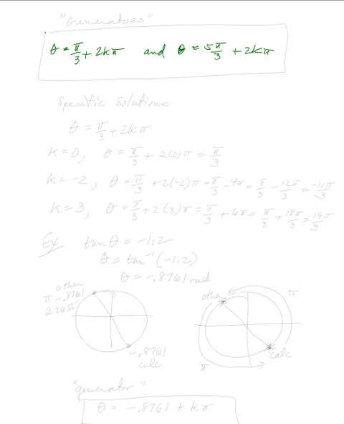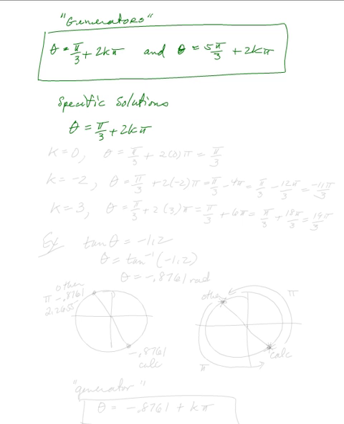Now again, I call these my generators. Now that's my word. That's not mathematically accepted, that's just my word. That's because now you can actually get specific solutions by substituting integer values for k. So again, we'll work with the generator for pi over 3, pi over 3 plus 2k pi. Let me show you some examples of how you get those specific solutions. Well, again, you just put in integer values of k, whatever you want. You can put in 0, 500, negative 20, doesn't matter.